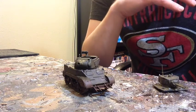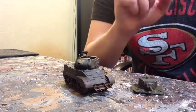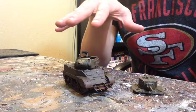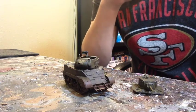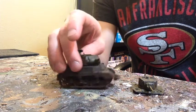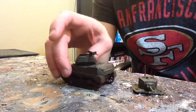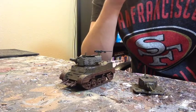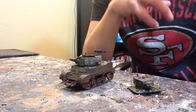Probably not. I don't know too many people who would, personally. But these are some pretty sweet kits. They painted up really easy. I just did a quick olive drab spray after I primed it. Did some detail work, some weathering, some chipping, using the sponge method, and then called it good. So as you can see, it's complete all the way around. Some really good detail. The detail pops really well too, which I really liked about this model. Very simple to paint. Very cool model, very good model.